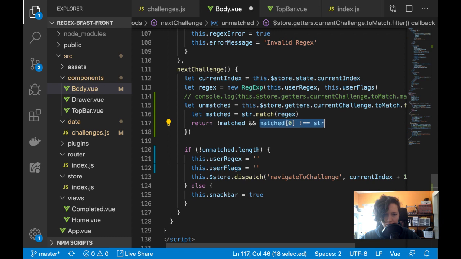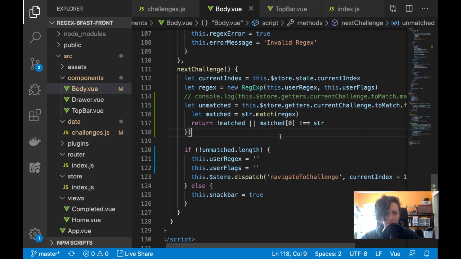Because if it's null, there will obviously be no matched 0. But I'm not sure if or will still move on to evaluate this if this is already evaluated as true. It shouldn't. It seems like it shouldn't, because you already have something as true, so you don't need this.